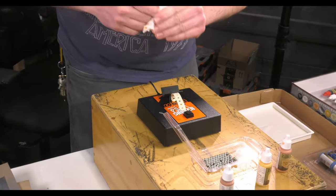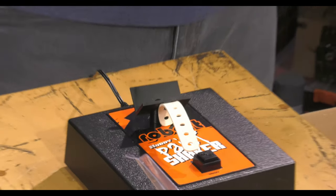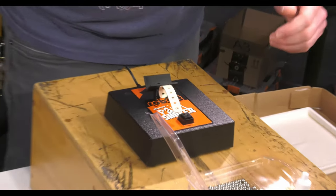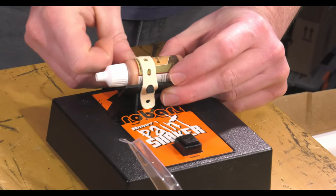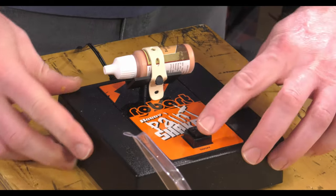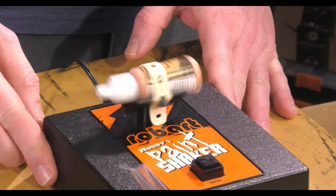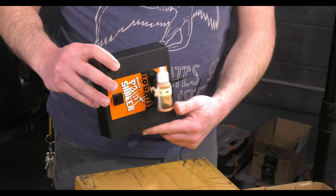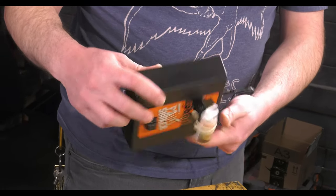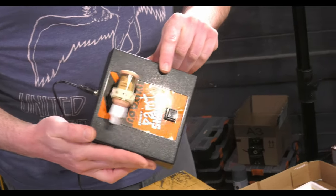Okay, so it's a little bit messy at first, but it works. All right, let's shake this up. So here's my barbarian flesh. I'm gonna give it a little vigorous shake. And you can actually hear the BB in there. Now I'm gonna go full blast. I'm gonna strap this guy in and take him for a ride. Here we go. This little portable unit is awesome. I could turn it in multiple directions if I want. I don't know if they recommend doing that, but I'm gonna do that.